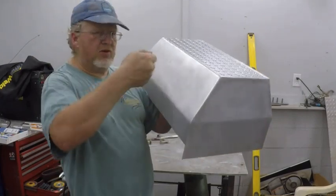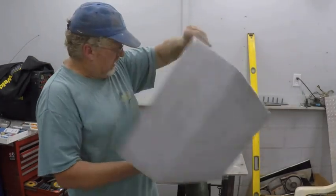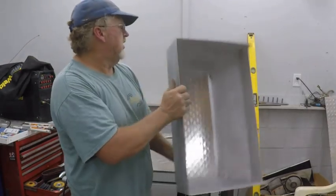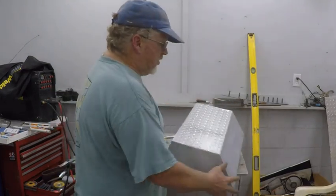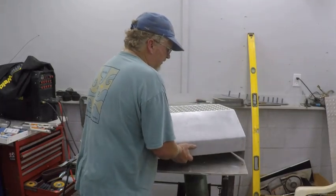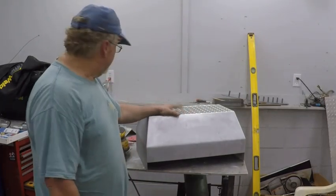And the front is made where the steering wheel will be at the right angle to make it comfortable. But she's all welded up, solid. I put welds around the inside of it also, all around and in all the corners. That'll give them a little bit more strength and a lot less likely to crack. Like I said, if this was something structural, I wouldn't have ground everything down like I did, but seeing the fact this is pretty much all cosmetic, I ain't too worried about it. I think it's going to look real, real good when it's on the boat.